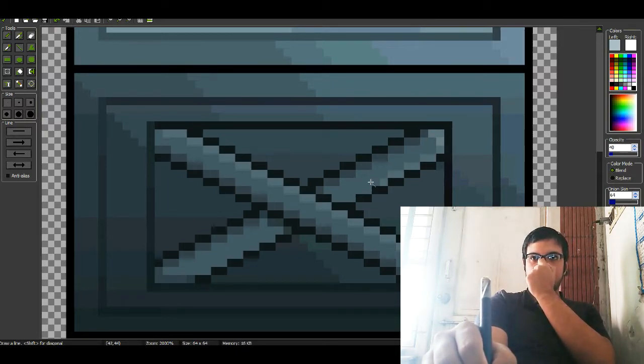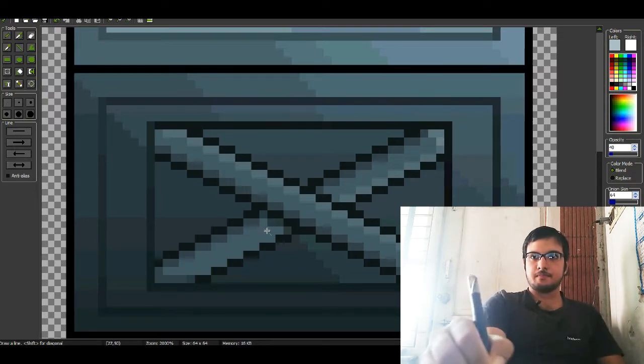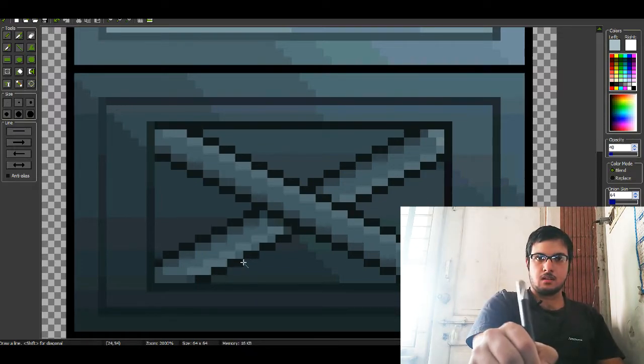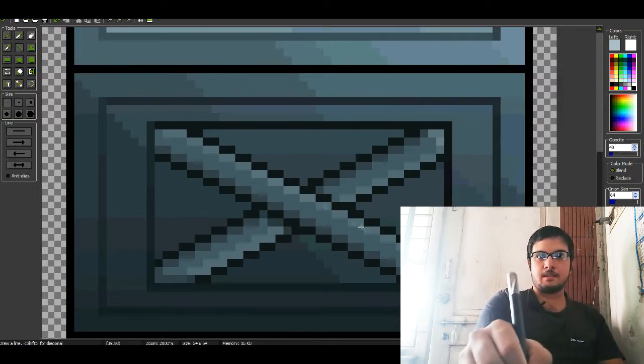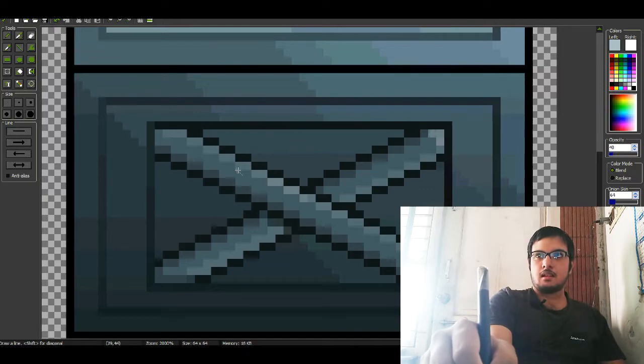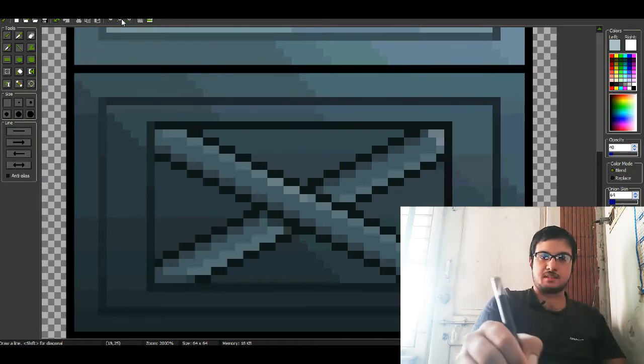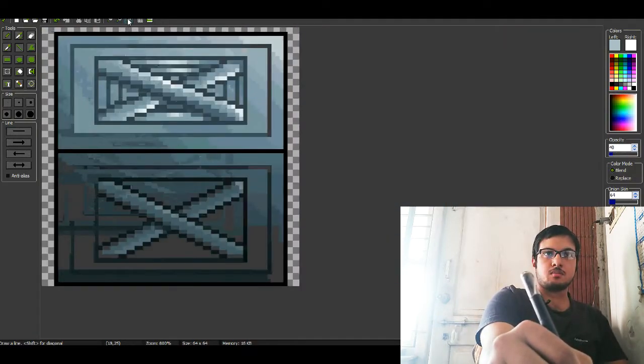This looks good actually, right? I can do a bit changes since it's a lower portion, so it will not get much light here. Okay, and I have to make sure it's done. Looks more or less okay.